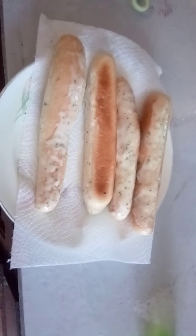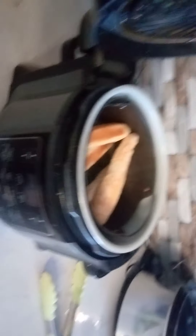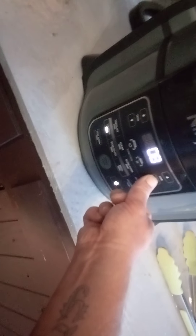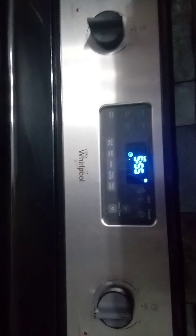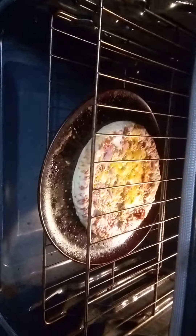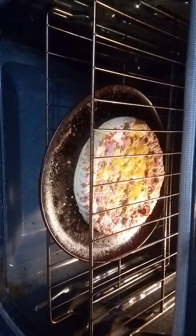Back to the breadsticks. You got one of these things — a nice air fryer. Throw them in there. Power on. I'm going to do air crisp at 390 degrees. I'm going to kick it down to seven minutes — possibly getting a little longer, it might be a little quicker, so just keep an eye on it. Got a little over five minutes left and that's what she's looking like. Thinking it's going to be a little longer than five minutes, but I'm not sure yet.